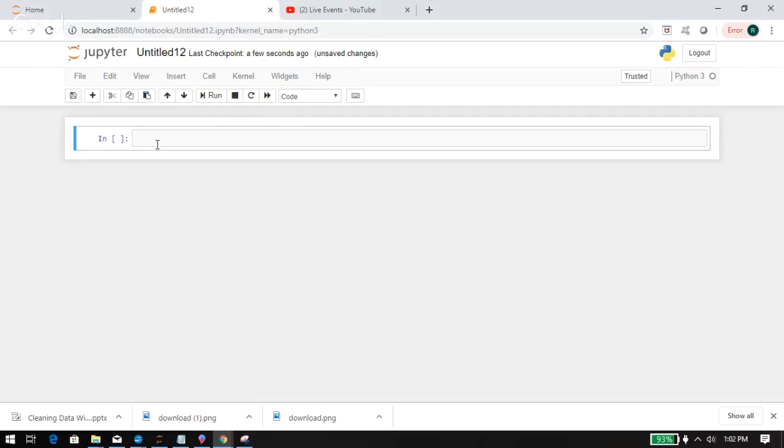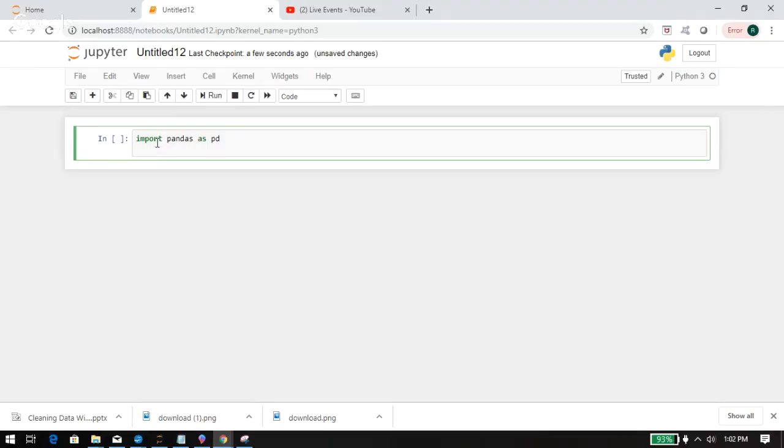All right, so this week on our Pandas tips, I'm going to be showing you how to use a Pandas pivot table. So the first thing that we're going to need to do is import Pandas. All right, import Pandas.